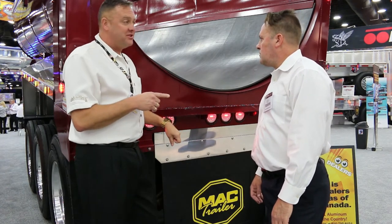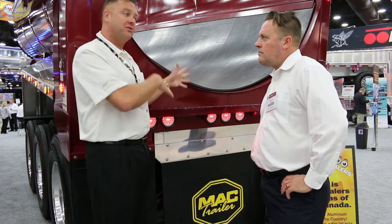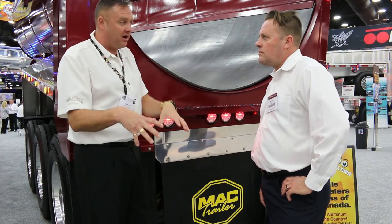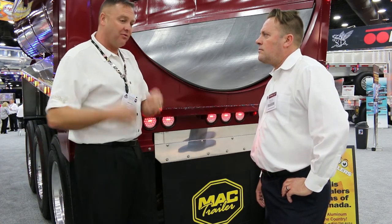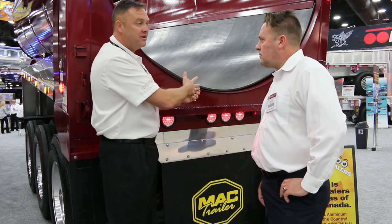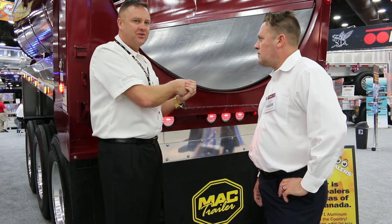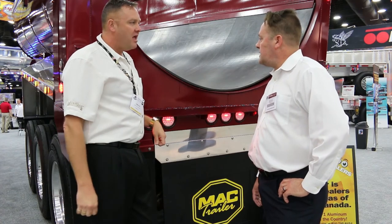The other thing that's really nice — we saw this happen out in Kansas City. A fleet out there had some steel half-round trailers and we did the Quicksilver in those. It was a ready-mix plant where they were taking five-foot-long chunks of concrete off the ground, throwing them into the trailer to take back to the reclaim site, grind it up, and make more concrete. What would happen was they'd throw it in and it would just hit and slide, whereas in a square it would hit and wedge. So it actually took the impact better in a round than in a square. All right, well this is Mike the Truck Bandit, I'm with Tom West, and we'll see you at the next booth — Mid America 2017.